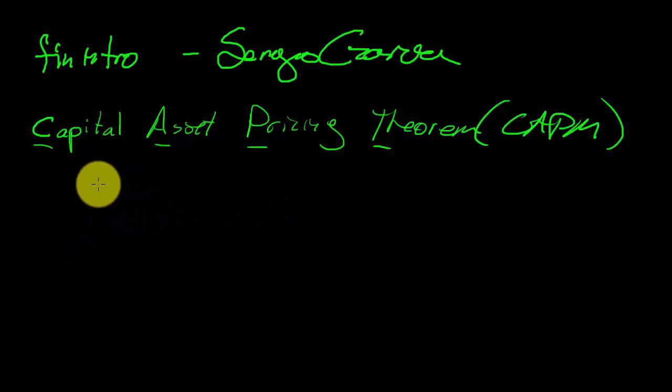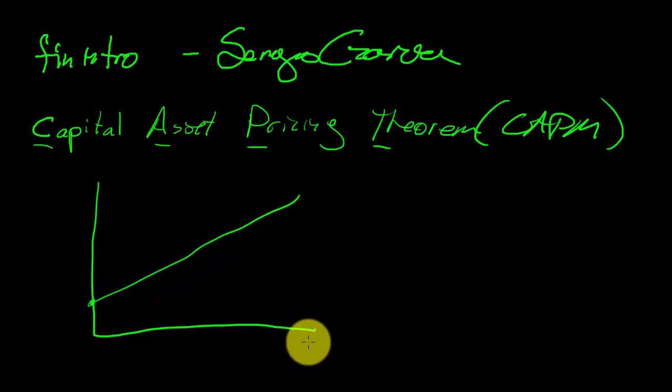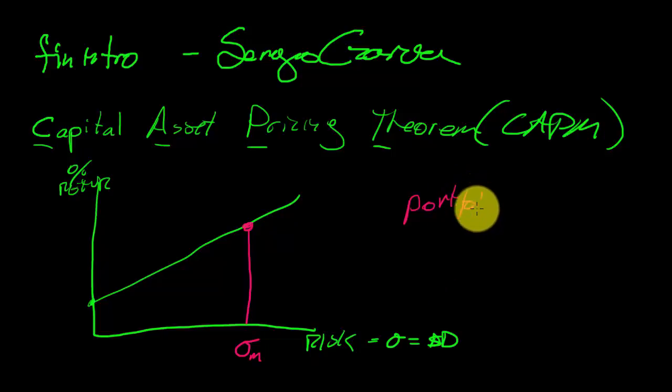So before we get started, I want to draw a little graph here that shows us the risk premium for our regular market. Let's pretend that we have all the same stuff we looked at before: risk and return. Return is measured in percentages, and risk is measured in standard deviation. On here, we have a portfolio. This portfolio has a risk of sigma, and we're going to make this portfolio a portfolio of the entire market. So our stock portfolio is equal to the market portfolio.